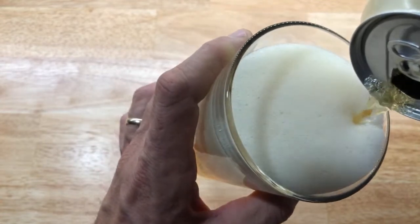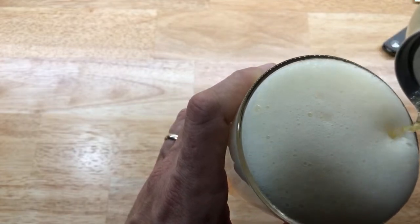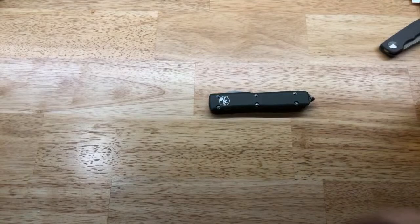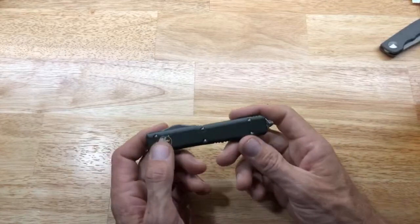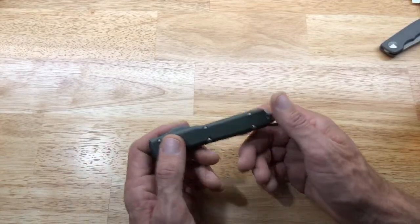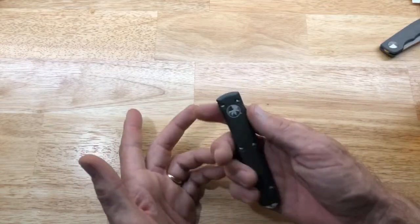But yeah, I want to talk about the little Ultratech today. It's been fantastic. I actually have EDC'd this knife along with other knives, just because, maybe to my own imagination, but maybe not, I just see this knife as kind of limited.